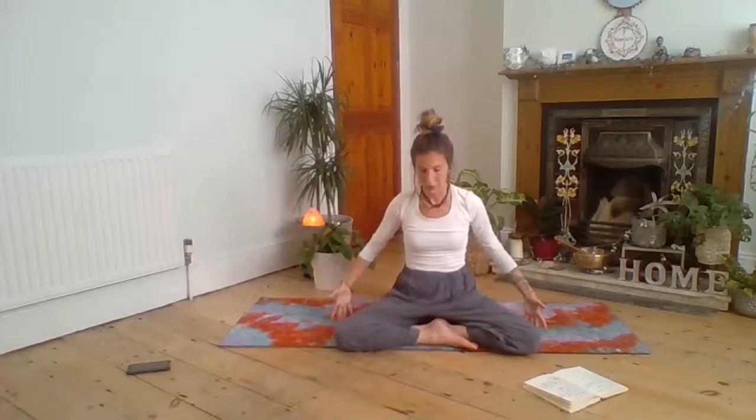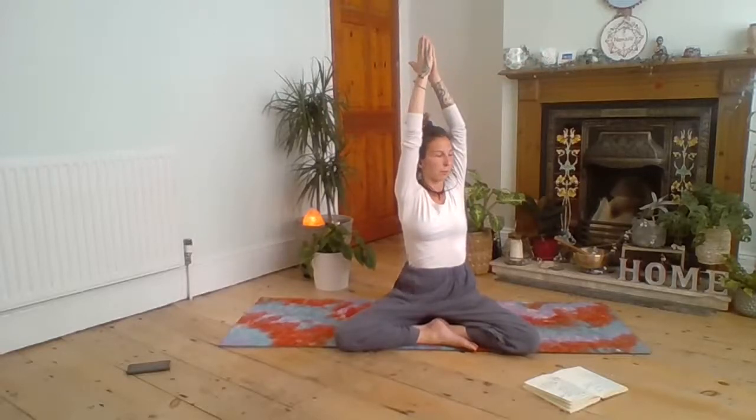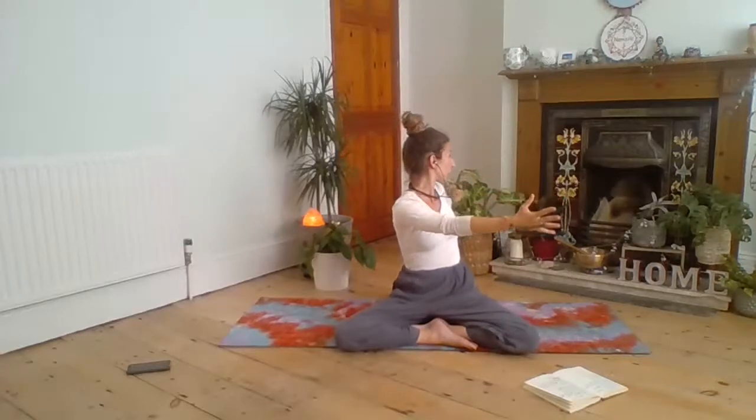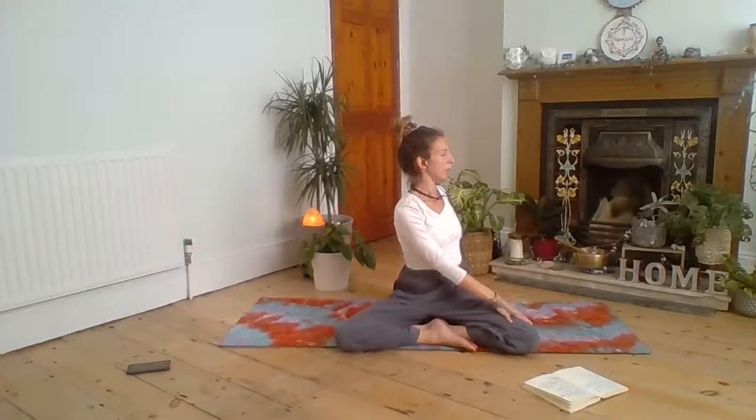Great, and on the next inhalation, we'll be reaching again all the way up. And with the exhalation, let's twist to the left and drop in both hands. Inhaling, finding the length of the spine. And with the exhalation, slowly, slowly twisting. Maybe neck, sending nose to the left shoulder. Then we stay here for about 5 good breaths. Emphasizing your exhalation, so exhalations longer than your inhalations.